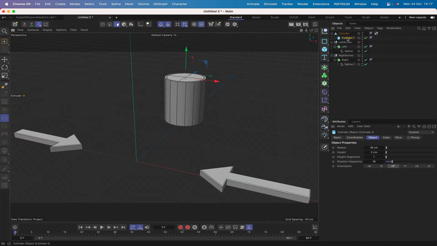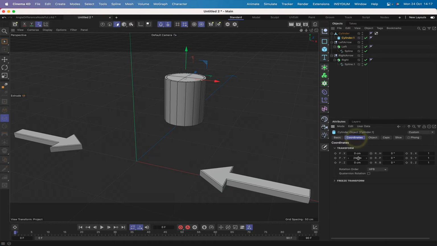Now, this cylinder is currently, let's have a look where it is in our coordinates. It's at 24. If we put it at 0, it's not going to be in the right place. So what we need to do is set it up so that we can zero it out, and we'll do that by dropping the cylinder into a null. And if we move the null downwards, I might as well do it by eye actually.